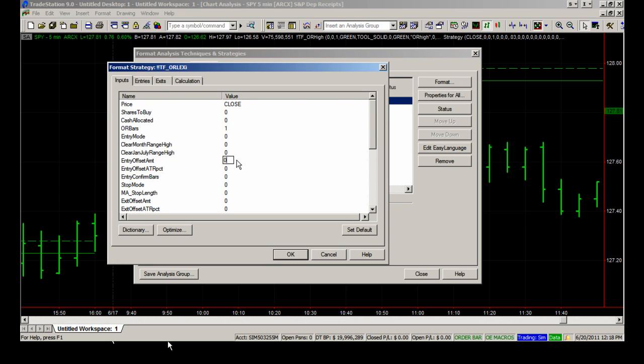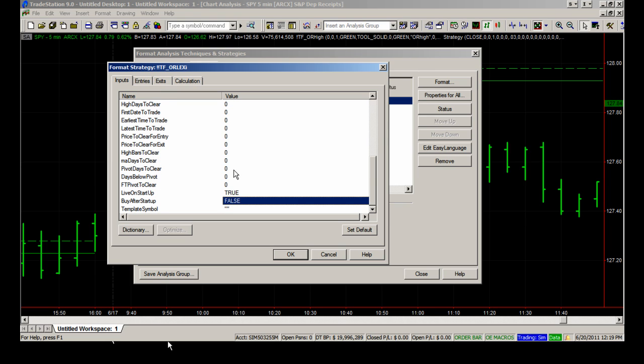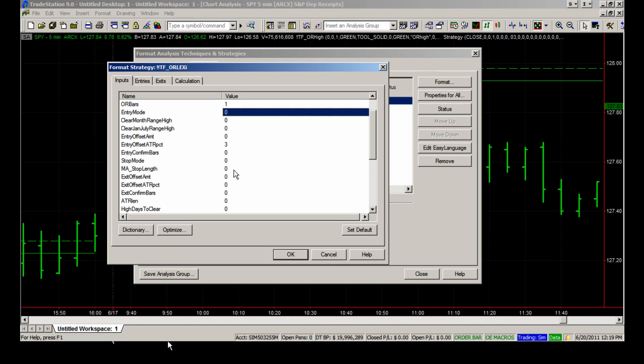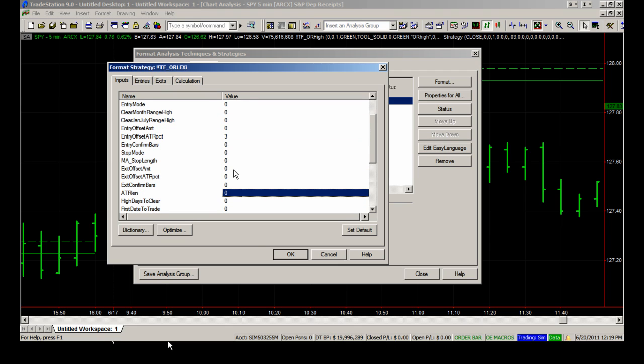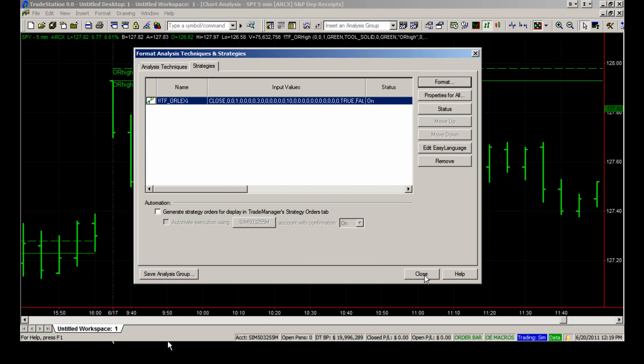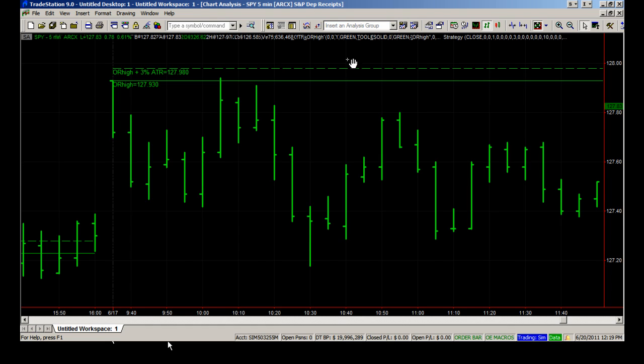So instead of the dollar amount, I'm going to say, okay, and for ATR percentages, I don't have to enter a decimal. 3 means 3%. The other thing I'm going to need is my ATR length down below here needs to be a non-zero value, and typically we use 10 days for an ATR. And with those two settings, okay, you see that I avoid the trade.